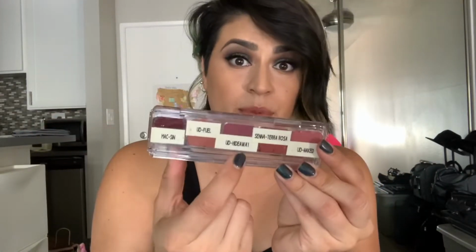It's a great way to host some of your products. Another thing that I like to use are small little empty palettes. This is by, I think, Cinema Secrets. It's just a clear palette. Is it Cinema Secrets or Ben Nye? I think it's Cinema Secrets. Just a little small palette of different lipsticks that you can label in the back, label in the front, and then now you have, what, 5 lipsticks in the palm of your hand. Very easy, and you can leave the bottles at home and it's just less clutter to worry about.